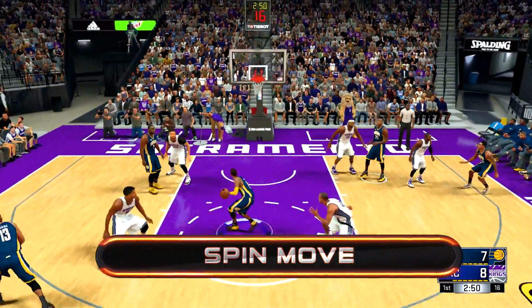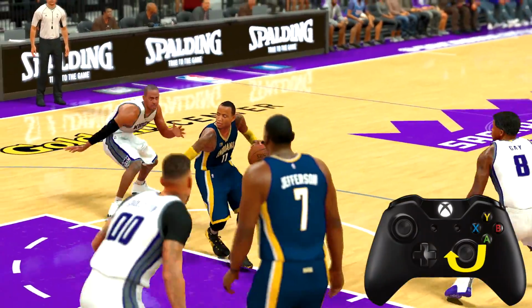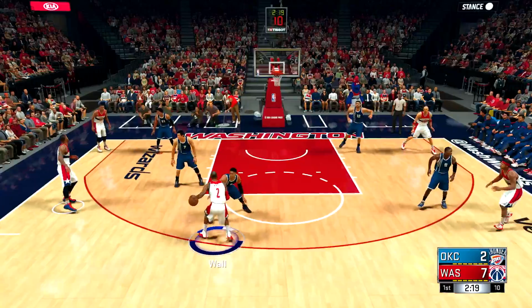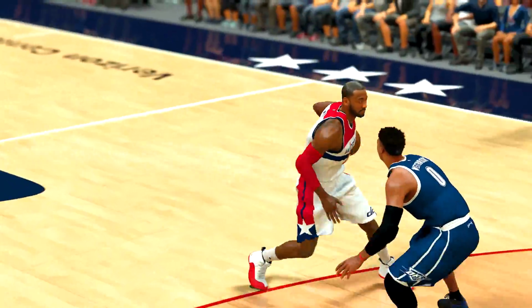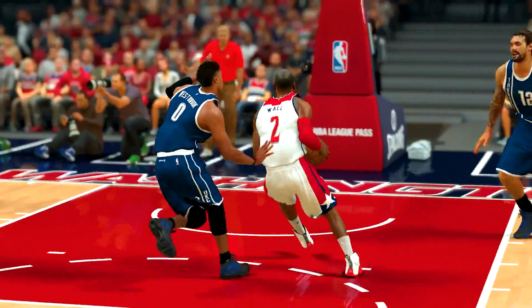So now we're gonna do a basic spin move by rotating the right stick in a half circle from the ball hand to the non-ball hand. Now we're looking at John Wall as I do the spin move in combination with one of his signature moves. I thought this came out pretty decent. Simply rotate that right stick from left to right.